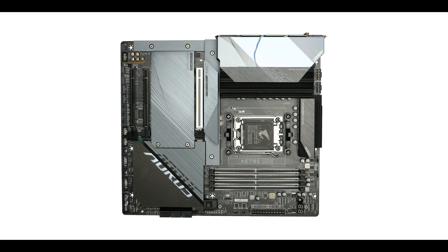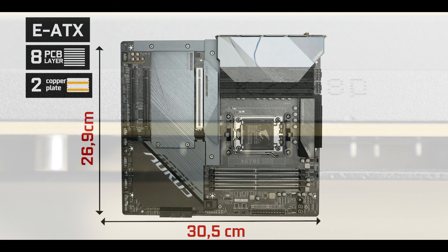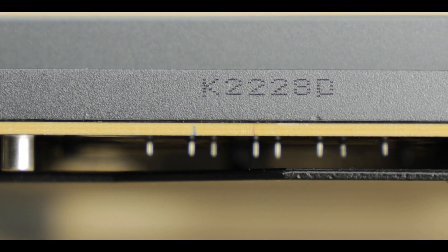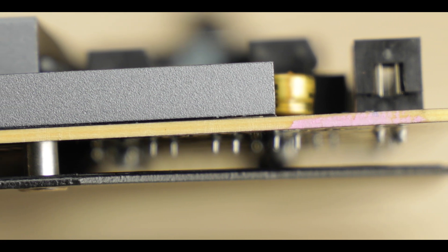In short, Gigabyte cannot get this board wrong — it's just too big of a market segment for them. Starting with the obvious: we are dealing with a very robust 8 PCB-layered E80X motherboard, which is what you want to see on such a powerful and signal-emitting board. It means better VRM heat diffusion, better PCIe signal insulation — a fundamental upgrade which means a much longer motherboard lifespan.